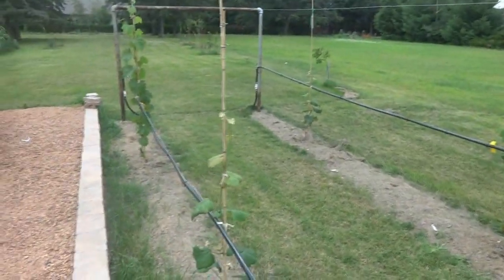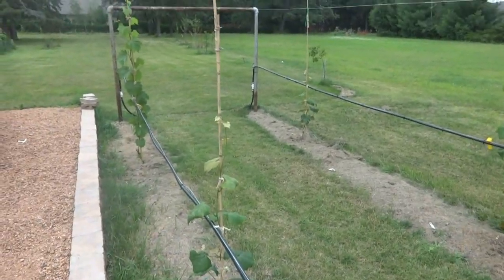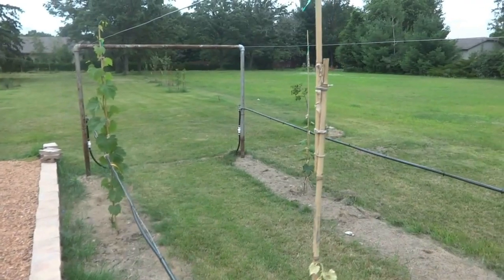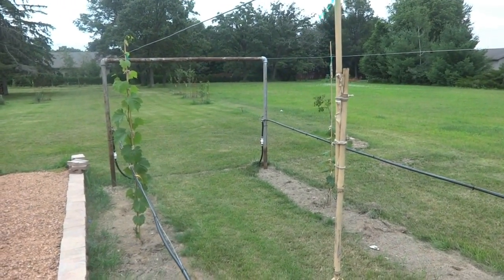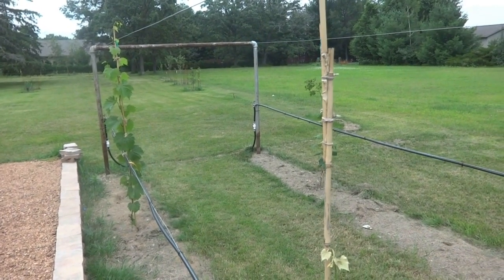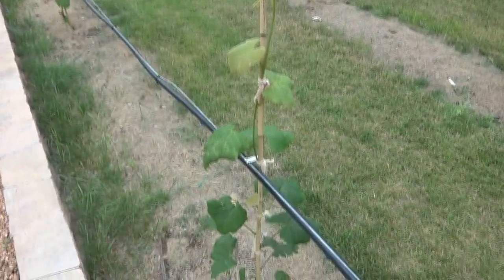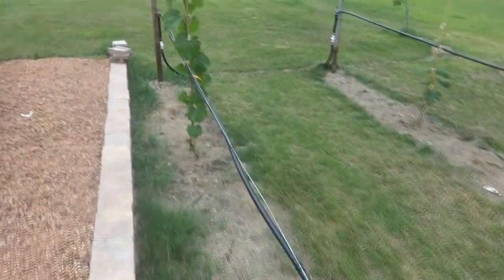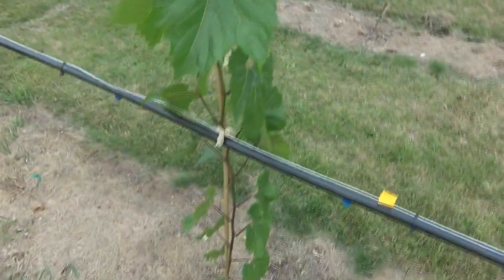Okay, I thought I'd provide a little update on my garden project, little grapevines and whatnot. It's mid-July. We planted these at the end of April, and here's my Concord grape, and walking over here, this is a Frontenac.